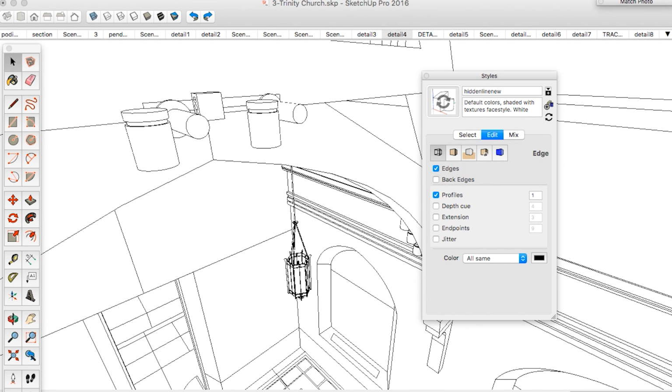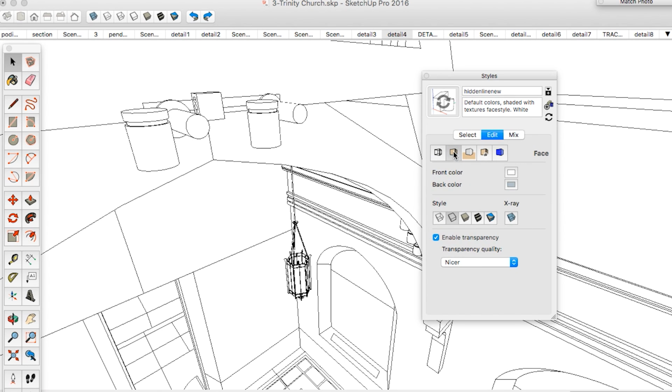Another style profile to adjust. Does anybody ever have issues with transparency, where objects look like they're bleeding through the model even though they're in front, like a PNG image? If you go into the face style here, see how I switch this? By default, this is set to faster, whereas when you set it to nicer, it's going to look better. You may have seen in that first exercise that I did with the cone, it looked like the cabinets were actually in front of some of the elements. This will fix that and make it nicer.